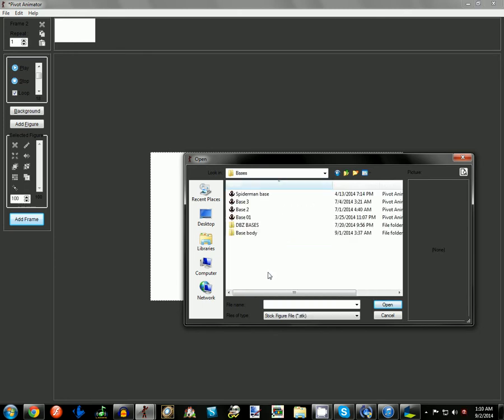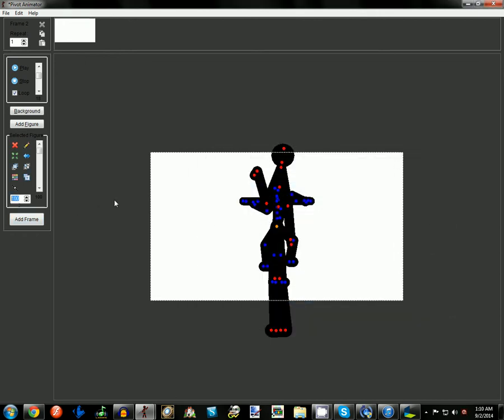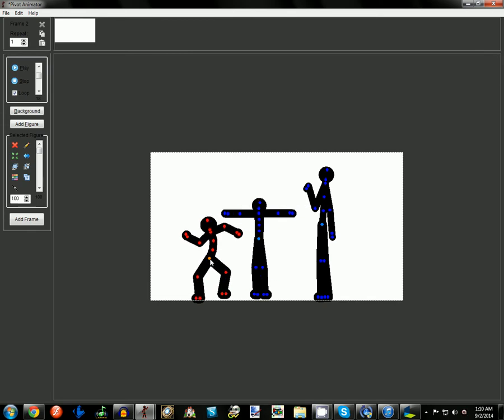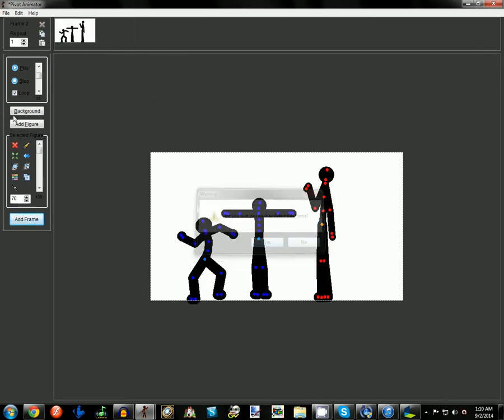Let me just go ahead and load up 3 bases that I've made. And we're going to size this big guy down a little bit, just so he fits into the screen. Now, you can clearly tell all of these guys have definitely different proportions. Some of them are longer armed, some of them are nubbier, which is what I'm going to call this guy. He's tall and thin. In this context, it doesn't look that bad.